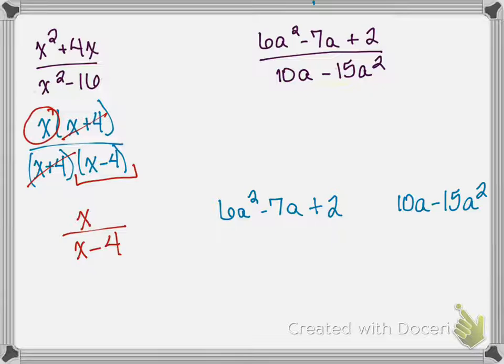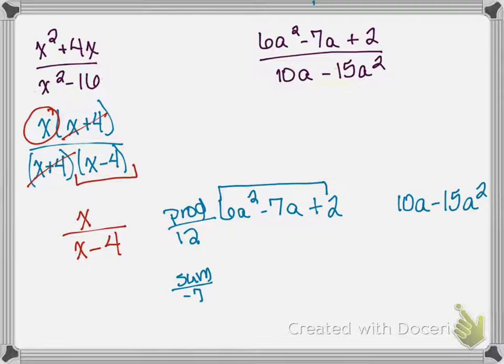Okay, a refresher for factoring. I take 6 times 2 to get my product. What is that? 12. Good. That's my product. What's my sum? Good. So I have a product that's positive and a sum that's negative. What can you tell me about my two numbers? They're not going to be opposite sign because my product's positive. Okay, they're both negative. When you have a positive product, they both have to be negative or they both have to be positive. Okay, so don't forget that.